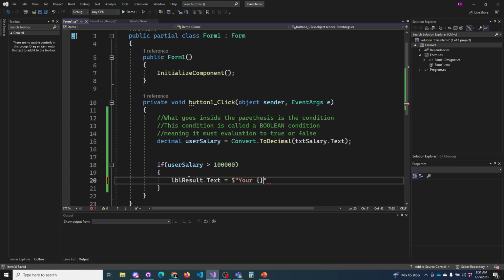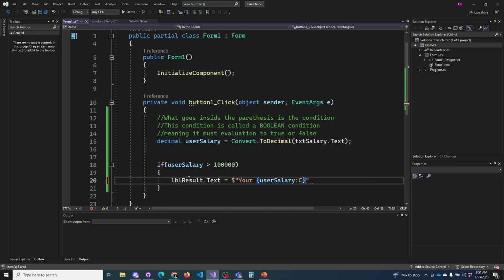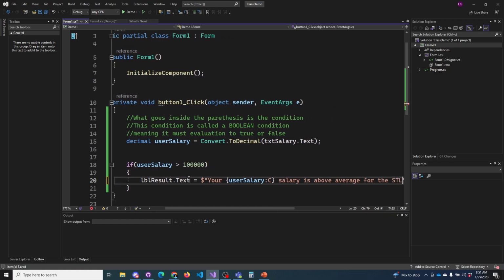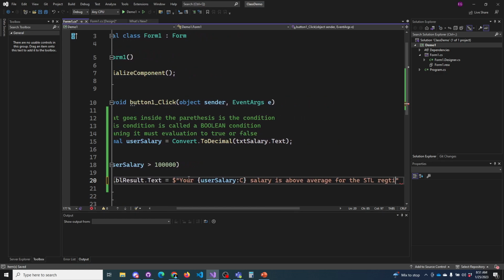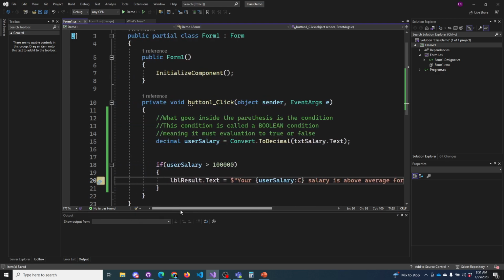Your userSalary colon C, your salary is above average for the STL region. Okay, now you go to Silicon Valley, you're underpaid, but you'd be paid pretty well in St. Louis if you earn that kind of salary.